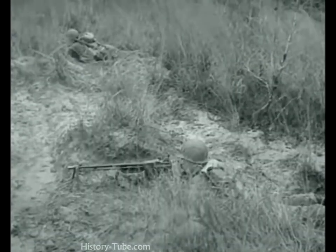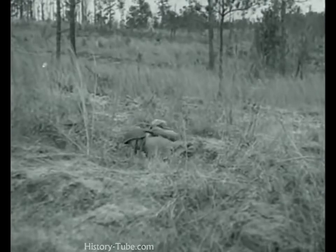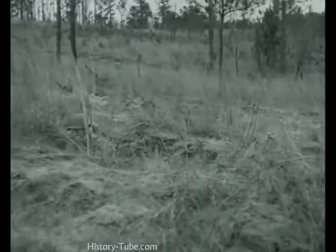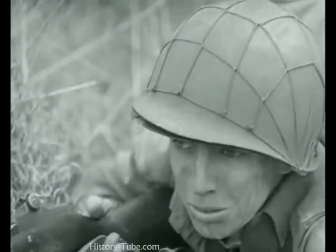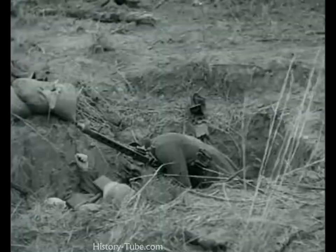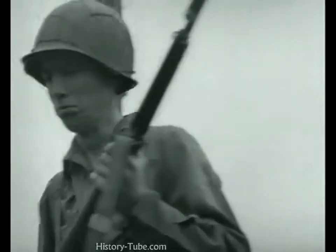When you know the drawbacks of these enemy weapons and realize that their bark is worse than their bite, you aren't afraid of some unknown thing. Now the Nazis have their hands full and our men can move in. The German gun shoots fast — correction, the German gun used to shoot fast. Now the squad can move again. That's the way an enemy machine gun position should look. Their automatic weapons may fire fast, but if you know your stuff you can stop them. Remember: their bark is worse than their bite.